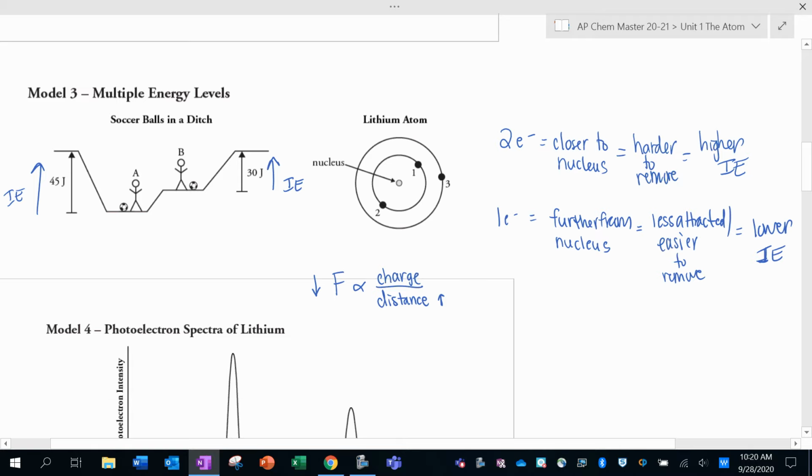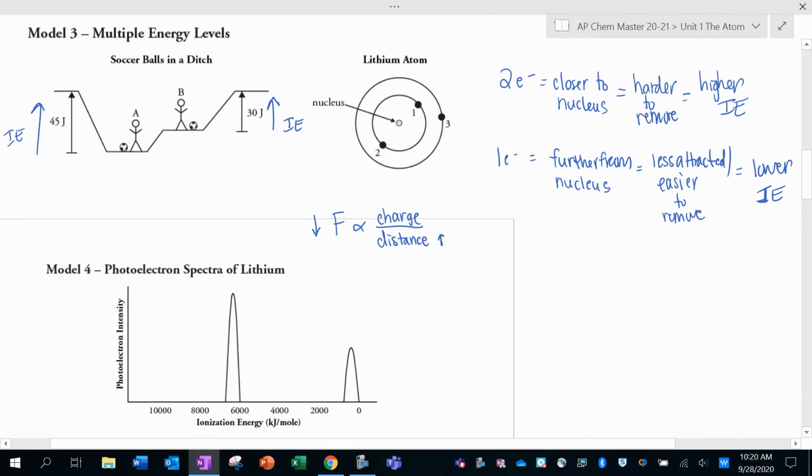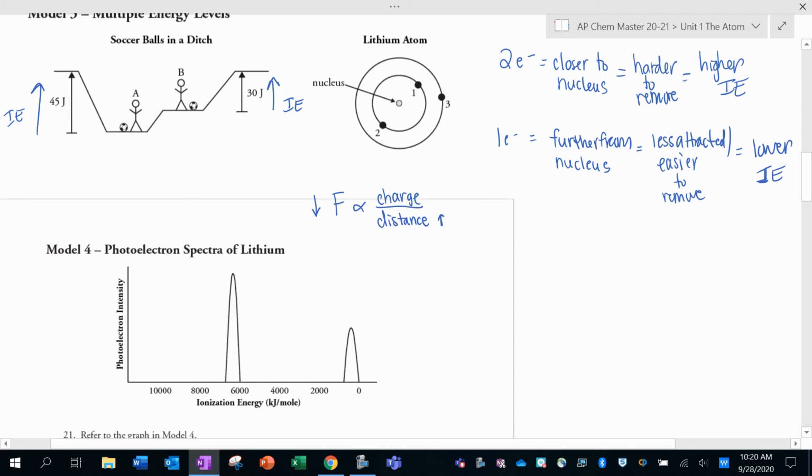What we see with photoelectron spectra is that we can shine some photons on our samples and observe the electrons that get ejected. What we notice here is this graph that shows us the energy along the x-axis, and the y-axis is the intensity of the signal. This is similar to what we saw in mass spec, where the y-axis basically tells us the relative number of things at that position. In this case, what we're looking at is electrons.